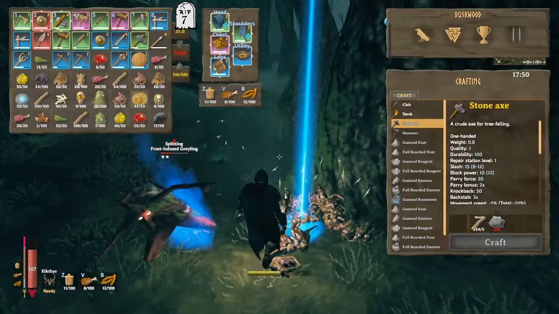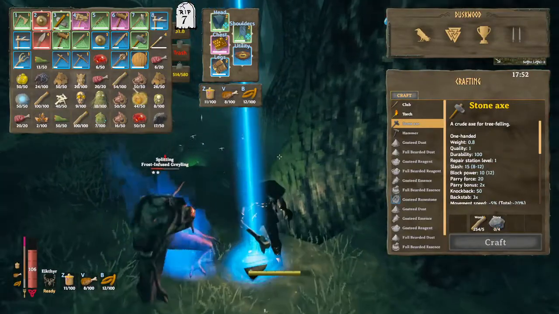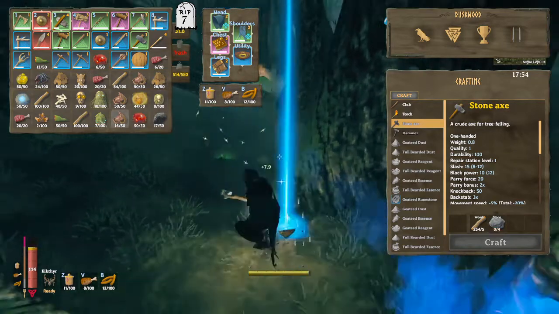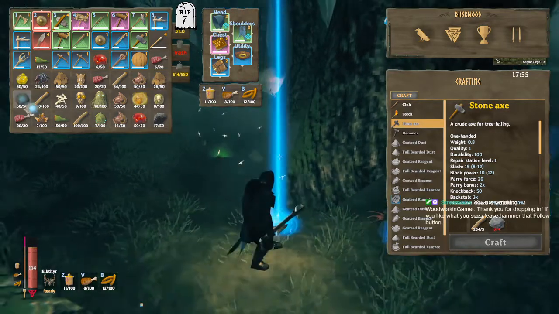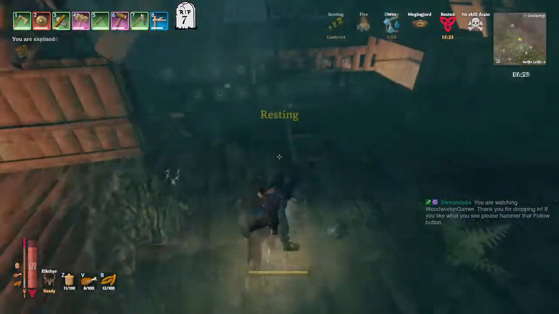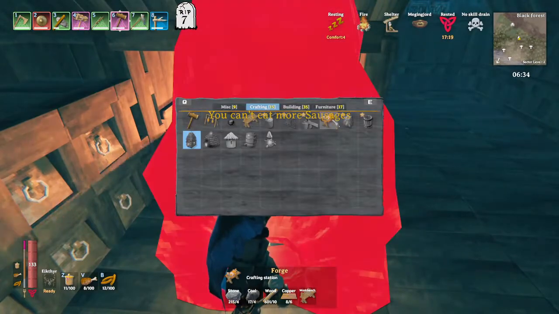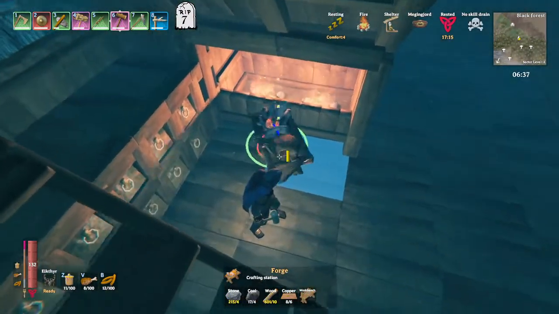Grab and go. What do I drop? And we are out of here. More building. With all these new drops, time to get our forge up and running.